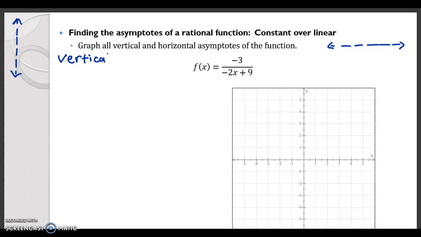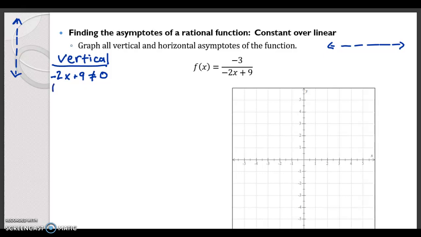But how do we determine a vertical asymptote for rational functions? For vertical asymptotes, that's wherever we can't have an x value in our domain. And if you remember, how do we find those values? Well, we always set the denominator equal to 0. In future topics, you might have to factor before setting equal to 0, okay? But this is generally what we're going to do. And I like to say it's not going to equal 0, because if the denominator equals 0, we're dividing by 0, which we can't do mathematically, right?